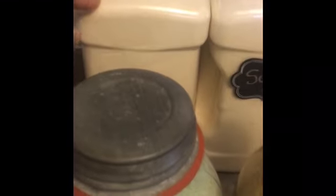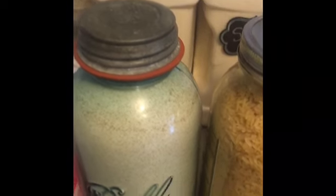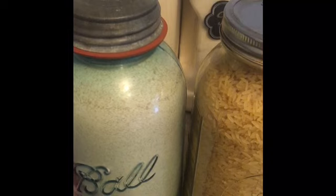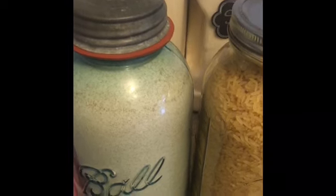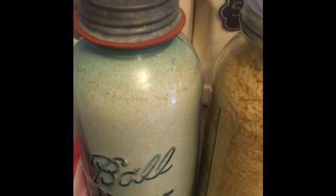I would be dipping into these flours, and they're airtight, so no bugs and nothing like that. They're glass, so again, no bugs or anything like that. I do worry about my plastic on my counter, but like I said, knock on wood, I don't have any past problems, so I'm not worried about that. So, like I said, if you have not started your pantry, I really urge you to do so today.